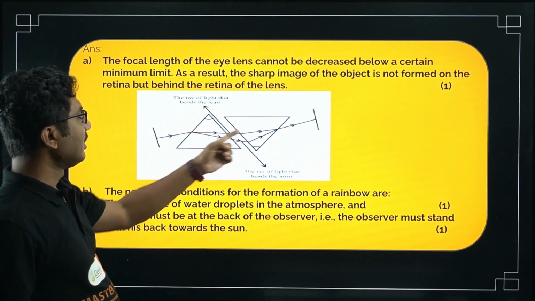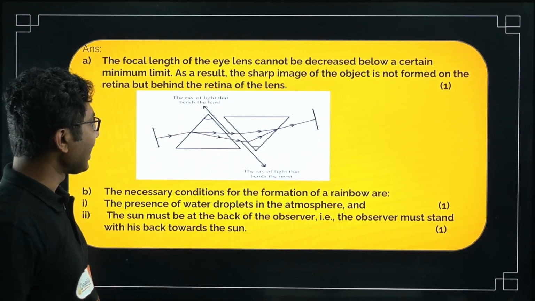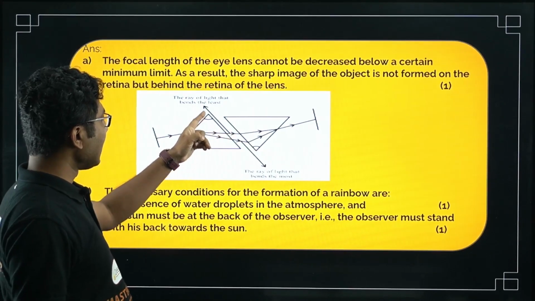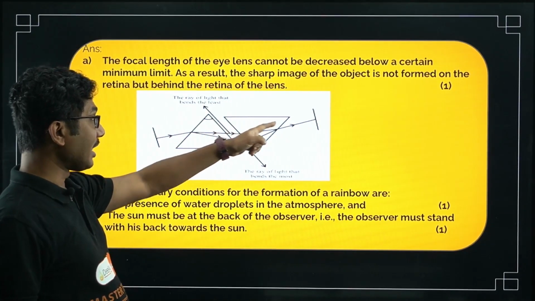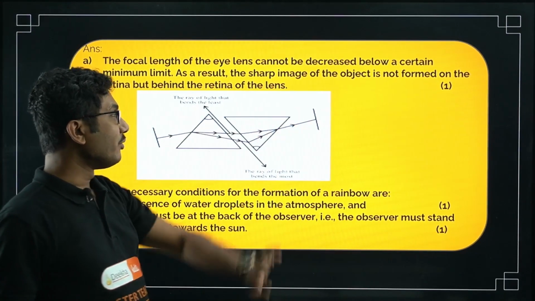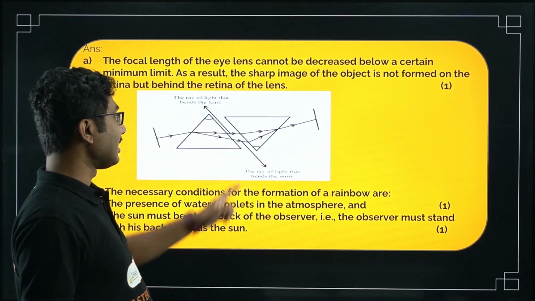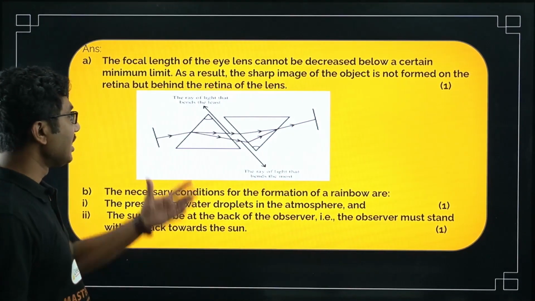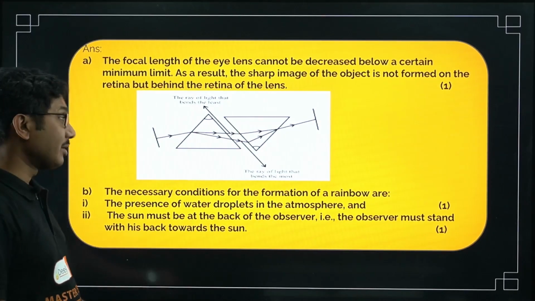Now this is a recombination of white light. We can see that white light is getting dispersed into 7 colors, and then again if you put another prism in the opposite, inverted direction, this inverted prism will recombine the colors again and back to white light. So this is the recombination experiment, recombination diagram, right?